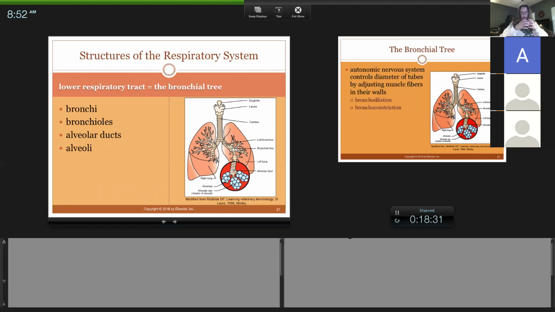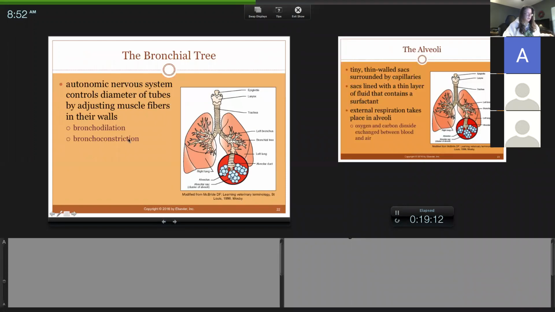Just like the trunk of a tree is your trachea, you've got these big tree branches that split, and then by the time you get to the end of the branches where the leaves are, you've got these tiny little branches. So the little branches are the bronchioles. Number 17 is bronchiole. For Sean, when you asked that question, number 17 is bronchiole. Okay. And then what is the difference between an alveolar sac and an alveolus?